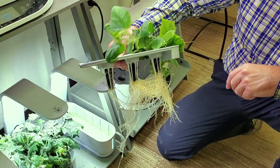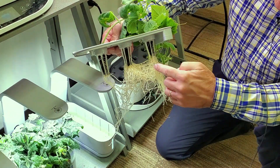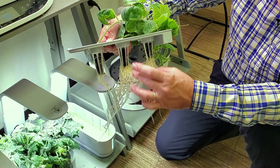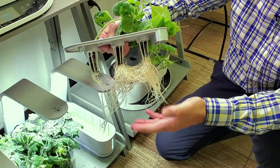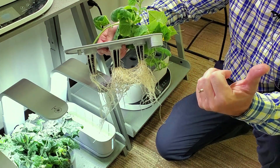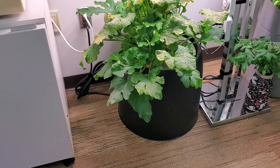Here you can see that each of these vines from the cuttings have started to root quite nicely. There's a little bit of overgrowth into each other that I'll have to separate out. What I'd like to do is take all three of these and put them into the Black Magic Grow Pell that I was just cleaning out. This zucchini plant seems to be at the end of its lifespan and I'm about ready to pull it out and replant this unit.